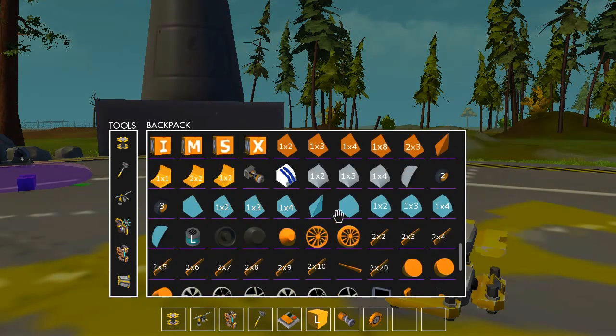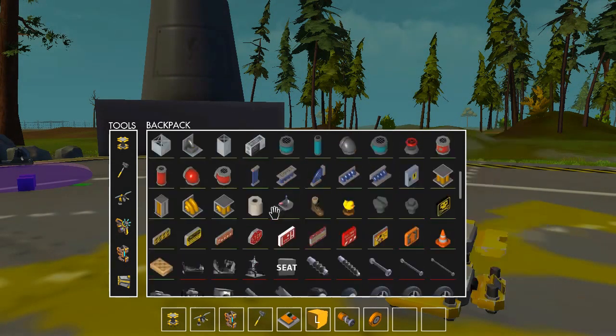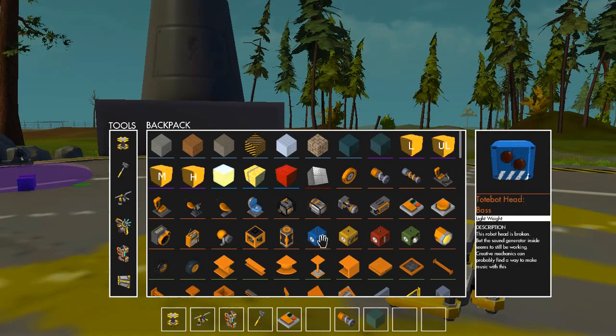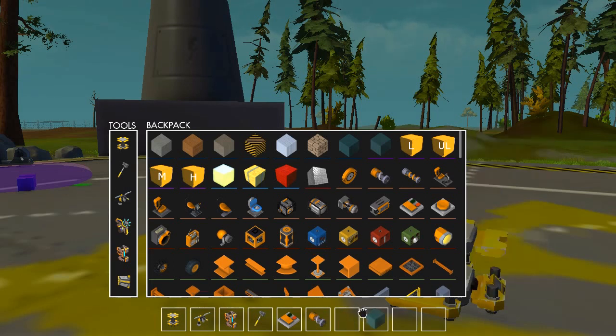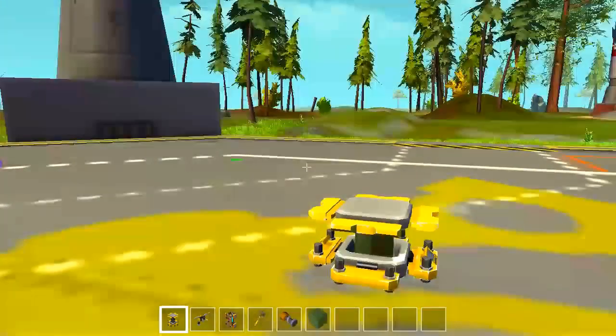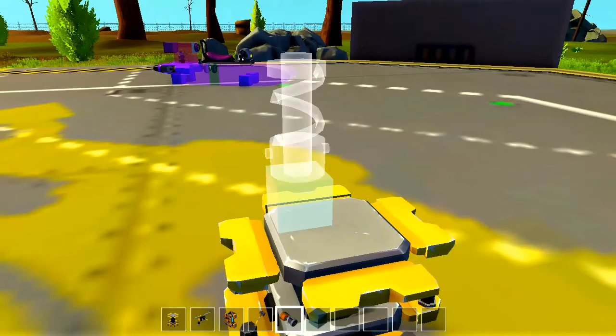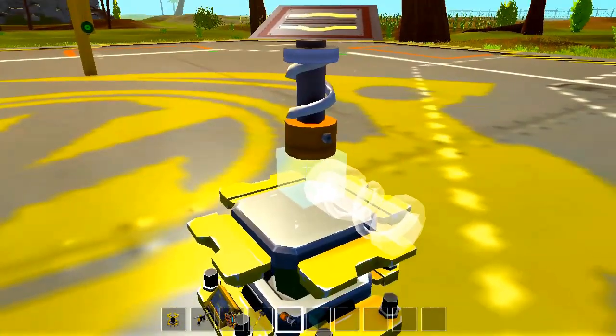So we're going to use glass for this so that you can see inside of it. Okay, so we need that. We need those. Don't need that. Don't need a button. This build is very unstable, though. Be aware of that. Very unstable.